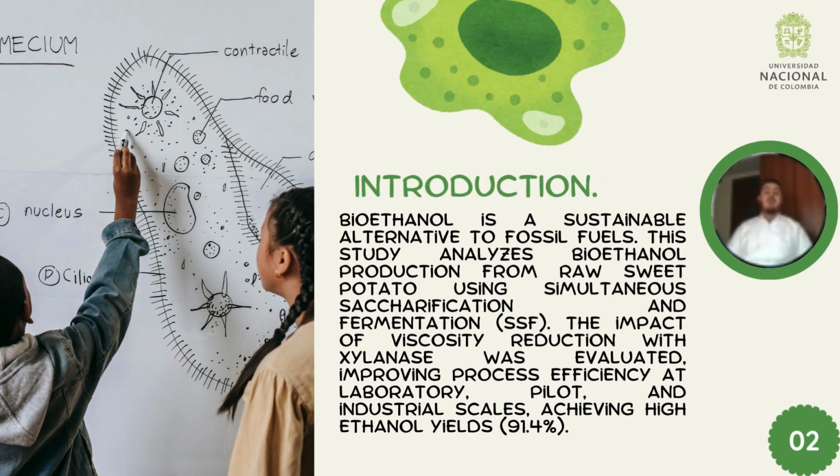Introduction. The use of alternative sources for bioethanol production has gained great importance, given the need to reduce dependence on fossil fuels. In this study, Saccharomyces cerevisiae was used for the fermentation of raw sweet potato through the simultaneous saccharification and fermentation (SSF) process. A detailed characterization of both the microorganisms and the raw materials used was carried out.